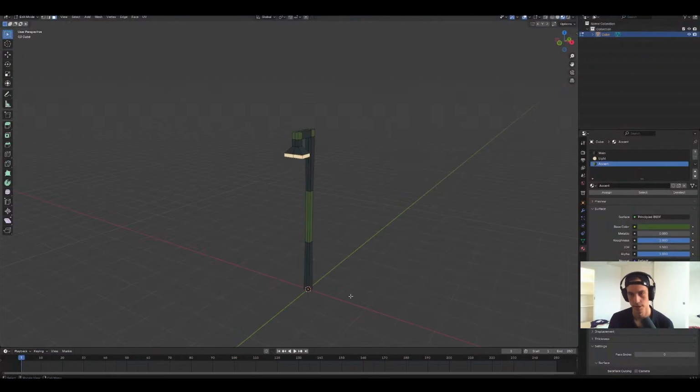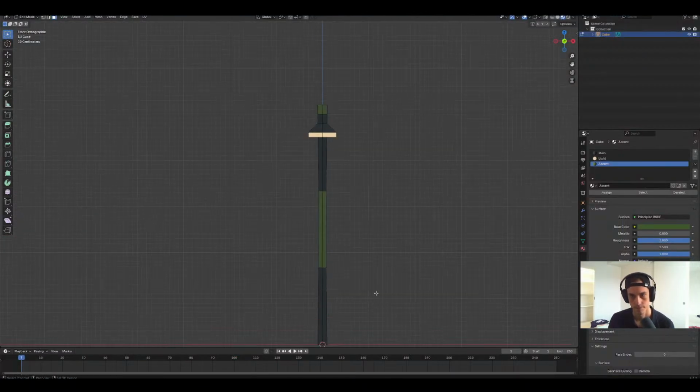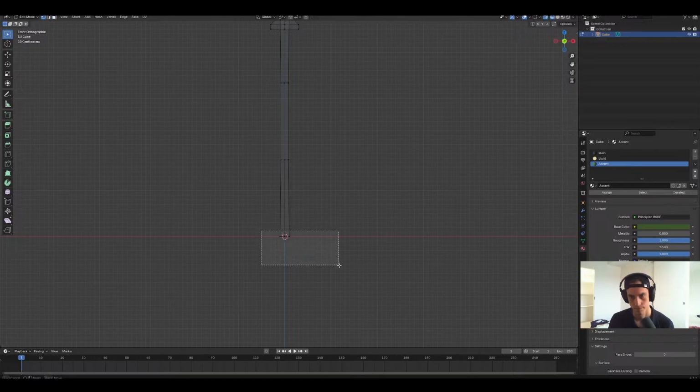Oh, we need to go back to Blender. Oops. Extrude that down a bit.